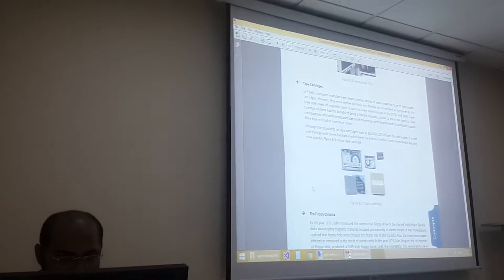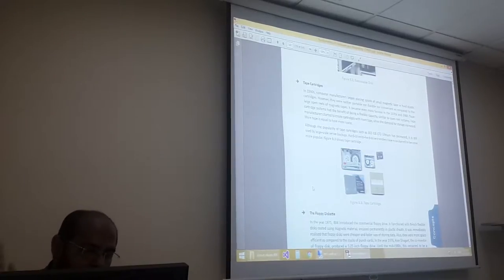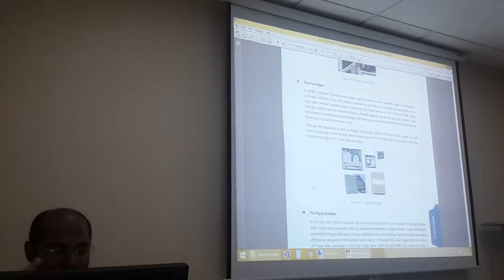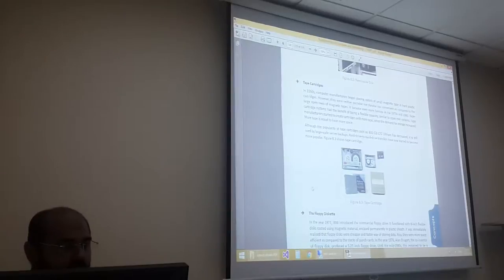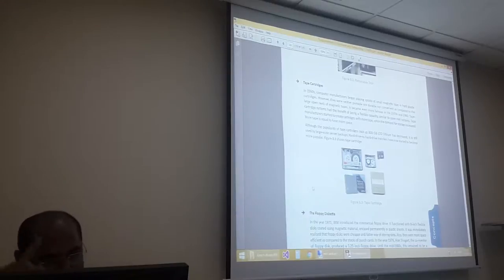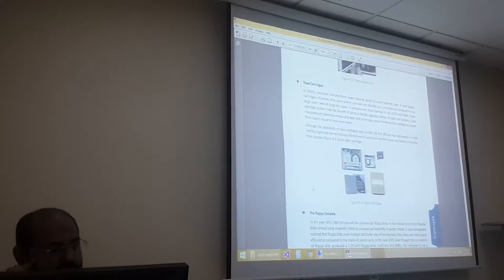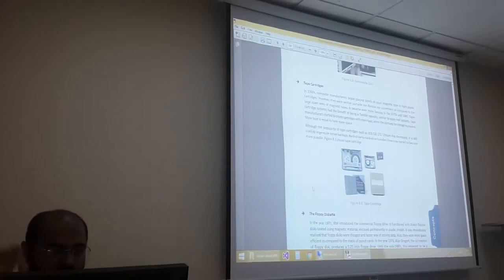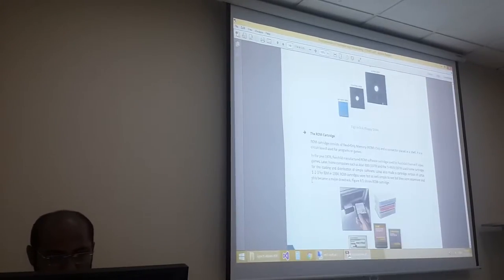Sometimes, if you just want to save the data and store it for reference, maybe you will never take it out and refer to it. In those cases, it's better you put it in tape drives. The problem with tape drives is that they're slow, because it's like a spindle. If you want to get the data, it has to rewind the spindles, so it is stored in sequence. That's the problem. Read-write will be slow. But if you just want to back up your data, you can use tape drives. So even now we use tape drives. Okay, floppy disks, we saw about these things.